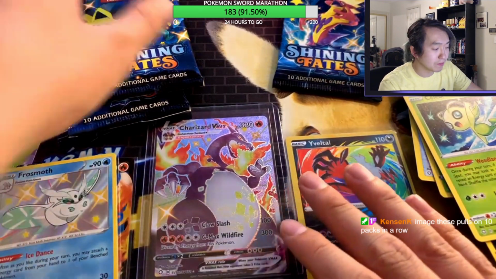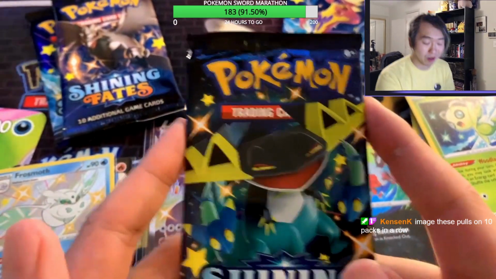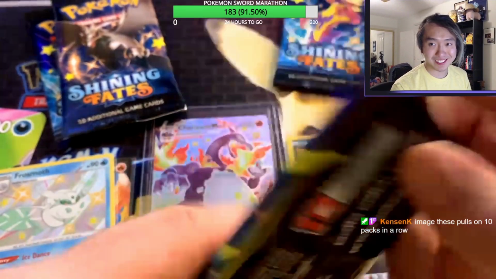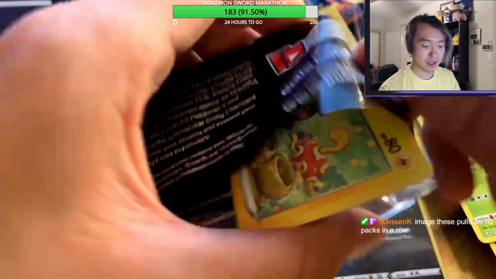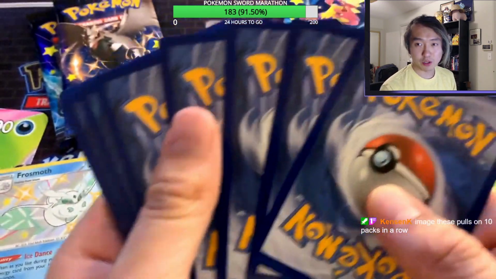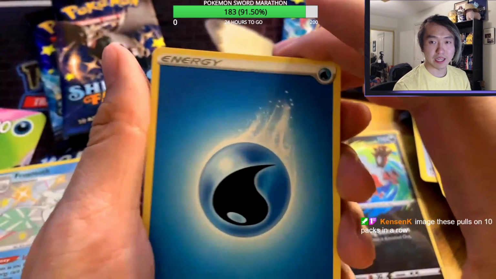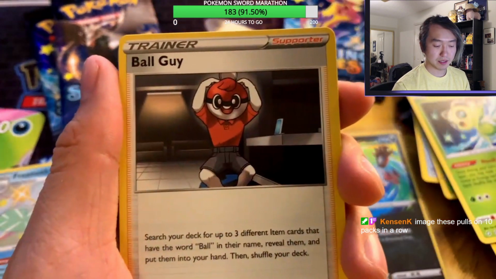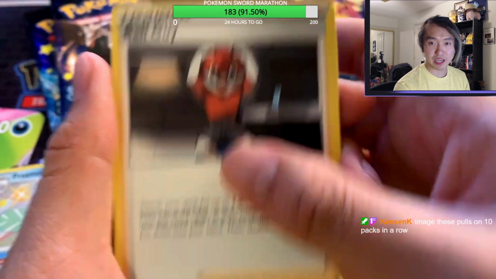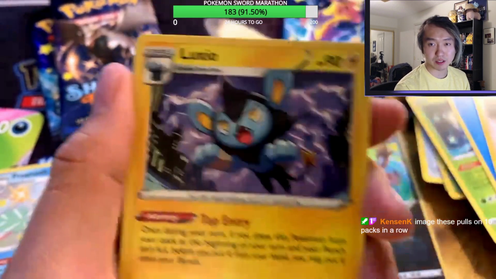All right, next pack. Pack number four. Can we get four Secret Rares? Let's go. Can we get four Secret Rares? That'd be insane. All right. Pack number four, guys. We're halfway there. All right, four to the front. Okay, energy. Ball guy again. Classic. I love this guy. Thrawacky again. Again, two sticks.